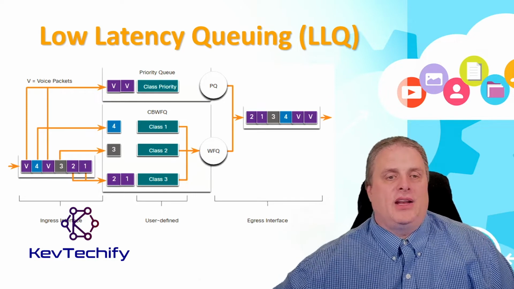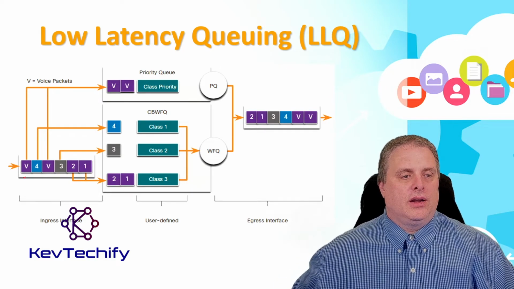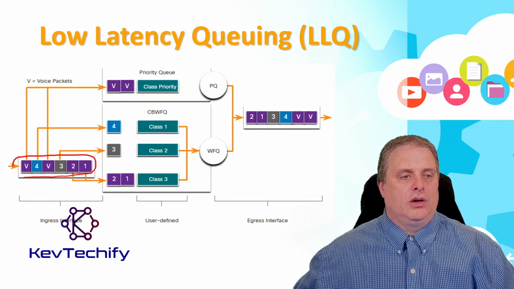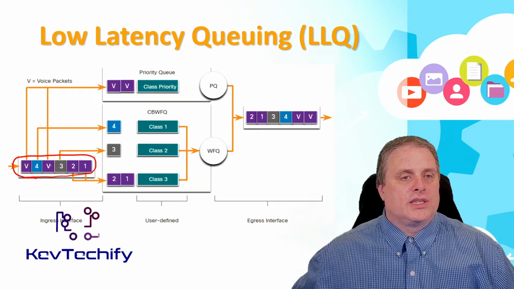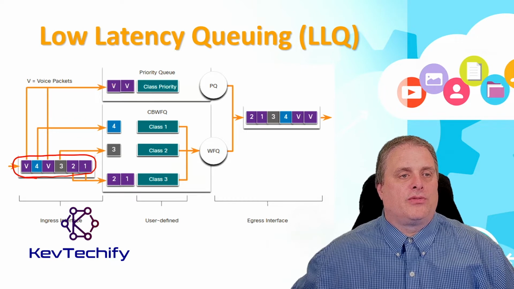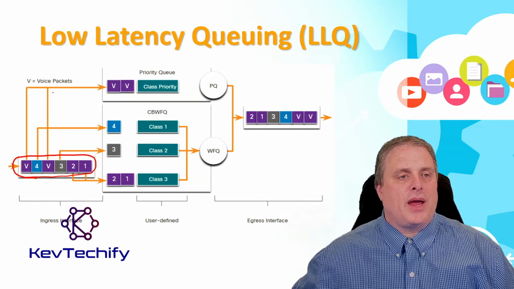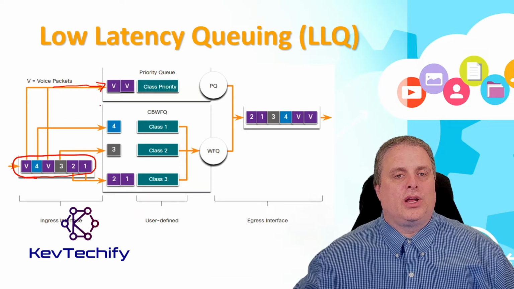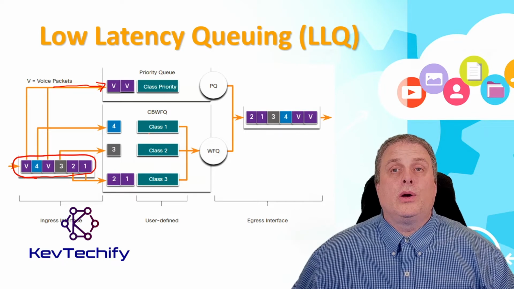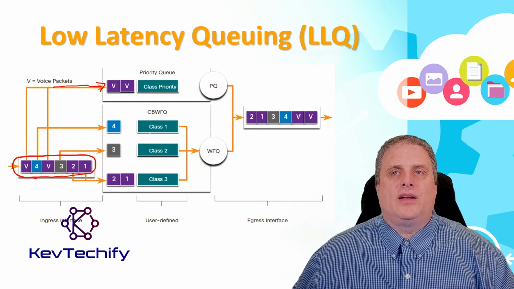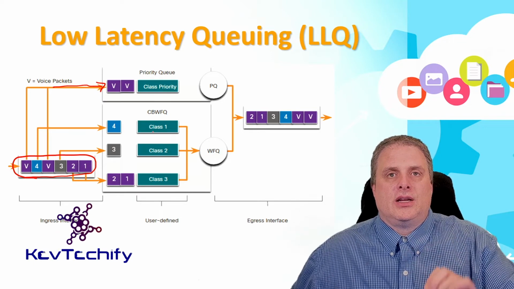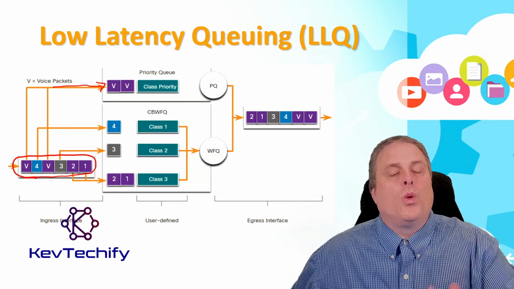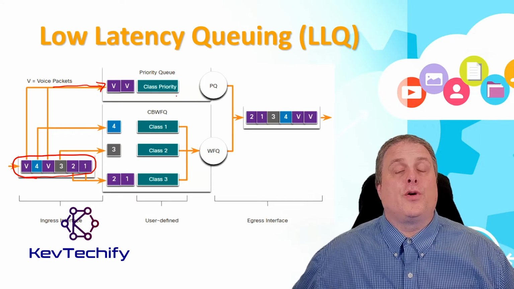When we see our data here, our data is coming in just all sorts of a random order. You can see that down here. Up here, we can see that we have a priority for our voice. So we take all of our voice packets, send it up here to the priority queue. Then we go into this class-based weighted fair queuing system where you set up the classes to prioritize traffic what you want. You've already taken all the voice out.